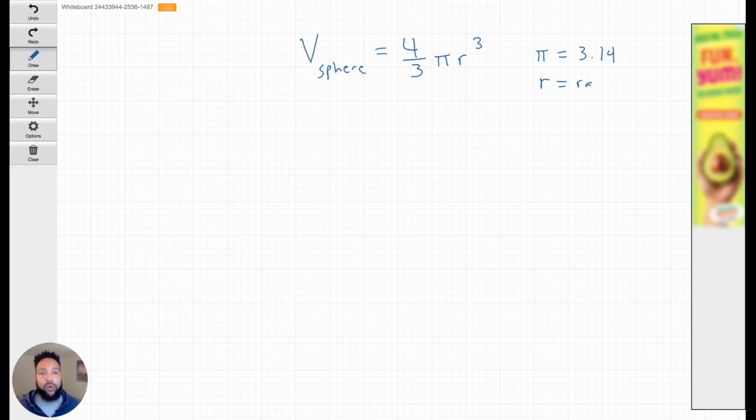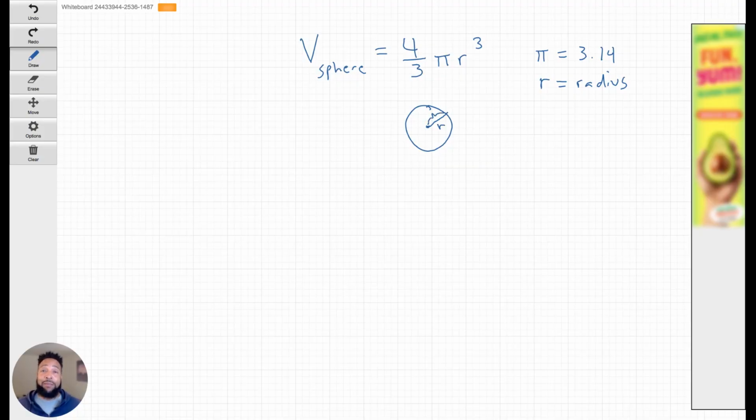So now also, what is r? R equals radius. Now, what is a radius and where do you get that from? So remember, we said the sphere is basically a filled up circle. So when you have a circle, the radius of that circle is calculated as going from the midpoint to the edge of that circle. That length is considered the radius. So we'll say radius here.